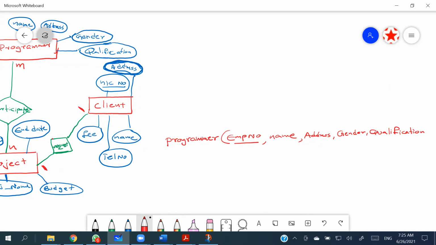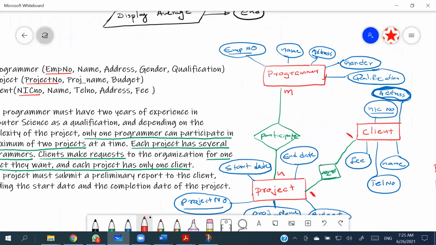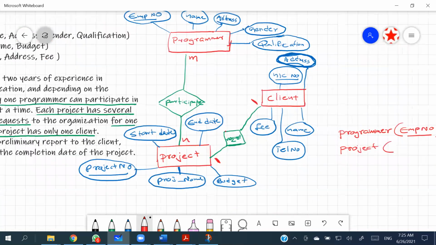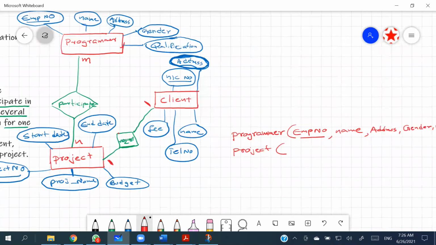Then I'm going to write the project. So the attributes: project number, start date, end date, project name, and budget.